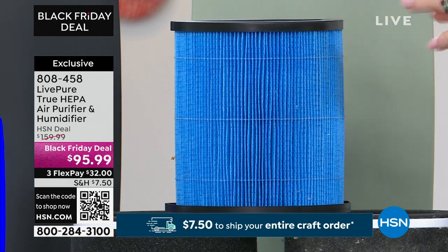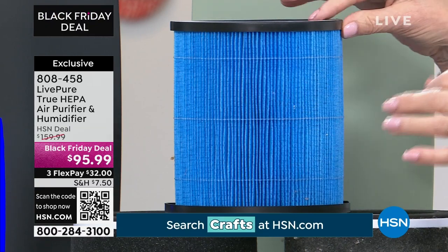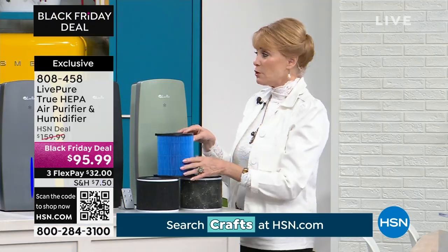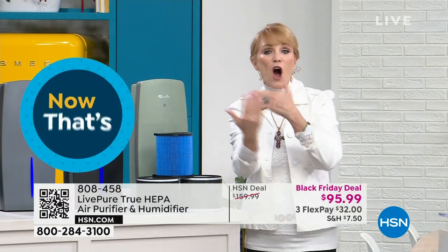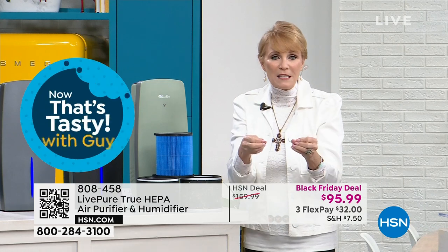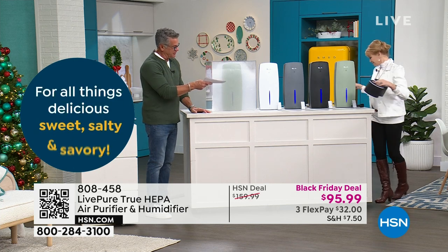Some people only love this kind. It depends on your taste. What you would do is put water in, pop this in, and the fan of the air purifier causes the evaporation of the water in the tank, and now you have moisturized air. It's so good and so easy.